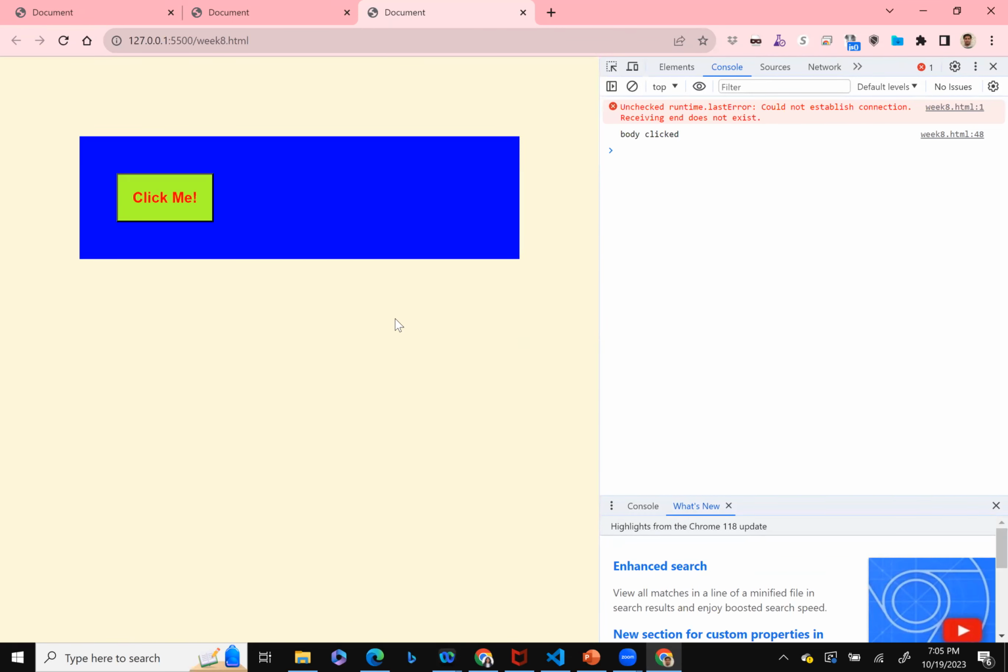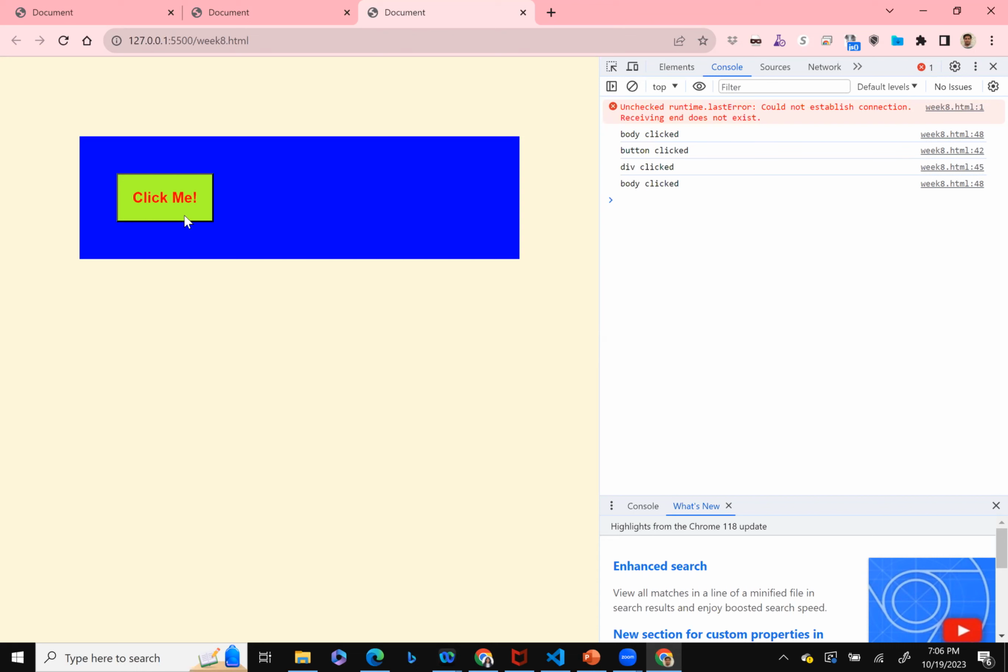And because I clicked on the body, it is saying body click. Now I'll click on the button. It is saying button clicked, that is, the child is clicked first, then its parent, and then the body. This is called bubbling. The hierarchy is child first, then parent, and then the other parent.